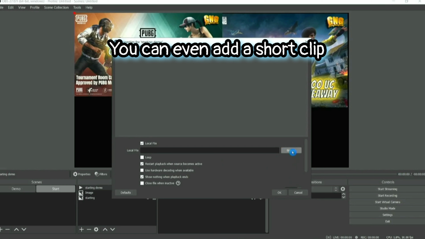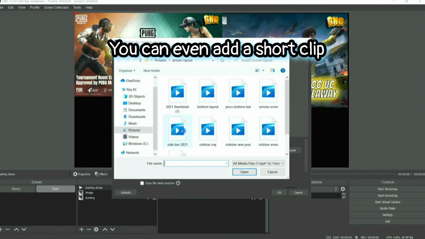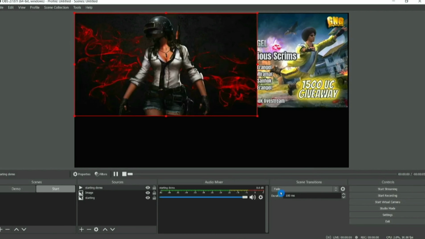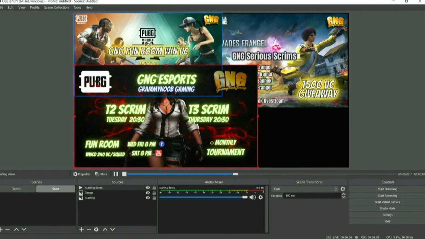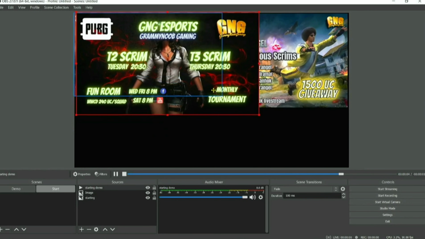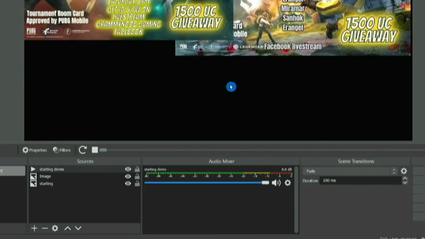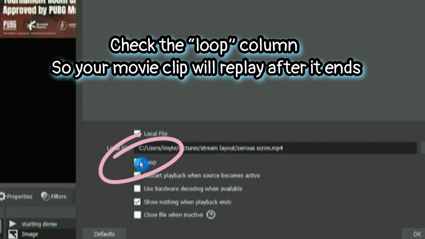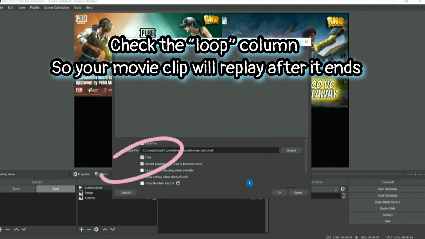You can even add a short clip. Double-click to enter the Properties settings. Check the loop column so your movie clip will replay after it ends.